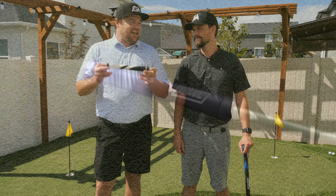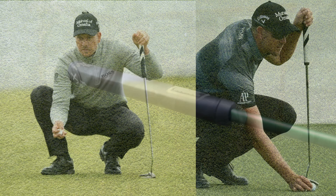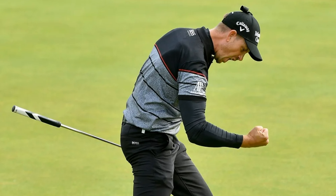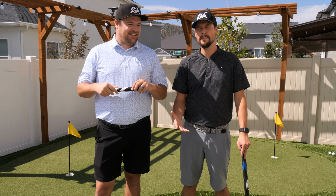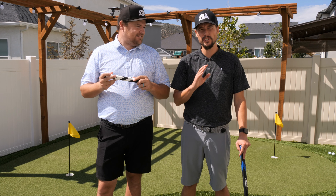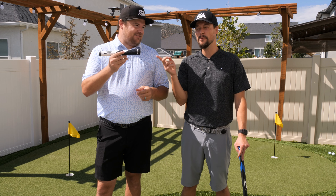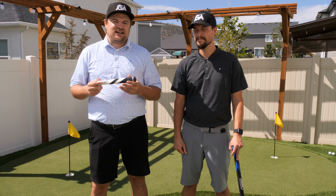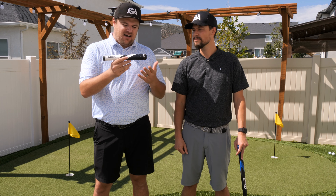This is the Garson Max. This is most famous for Henrik Stenson putting it in the bag — he had it in 2016 to win the Open Championship. Nothing against Henrik Stenson, I like him, but I'm a big Phil Mickelson fan and was really bummed. Phil did everything right, he should have won, but then Henrik just killed it. A lot of it was due to his three wood, but his putting game was on fire, and there was buzz about what this grip was because it's a little unconventional.